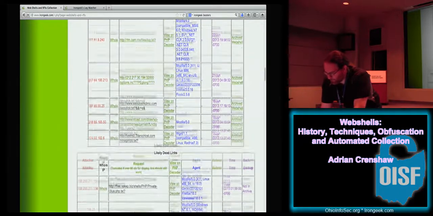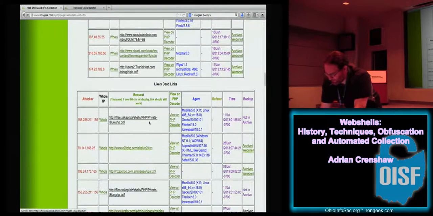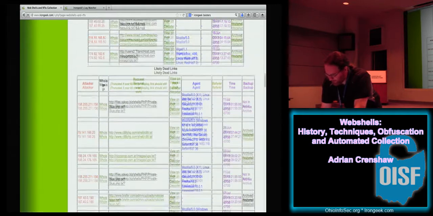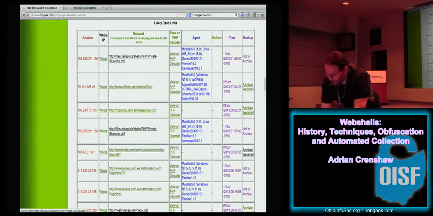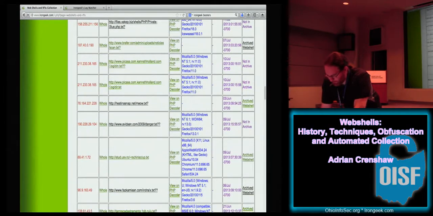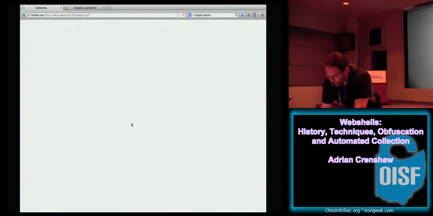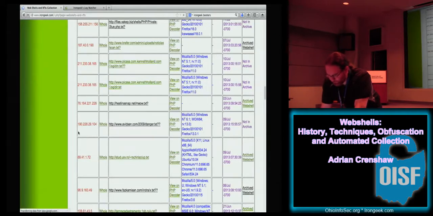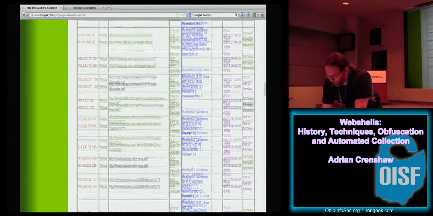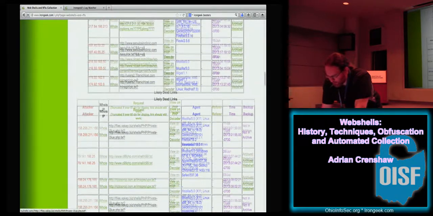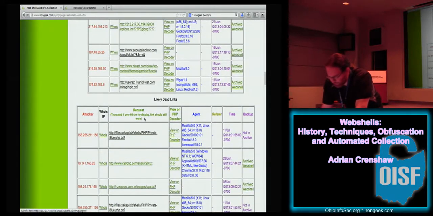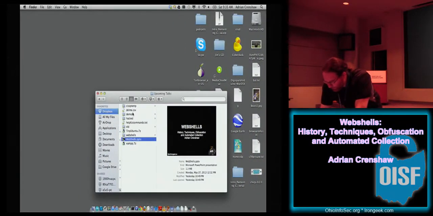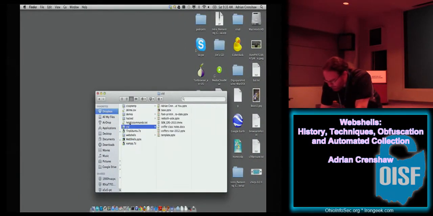Oh, another thing my script does is whenever it sees the site doesn't appear to be up, it throws it out into a likely dead links list. Unfortunately, it only does that if it hasn't failed once, so I need to make some additions to make it a little bit better. And that's one that someone's actually gone in and removed. I wish I had a good obfuscated one in this collection. Let me see. Do I have anything in here?